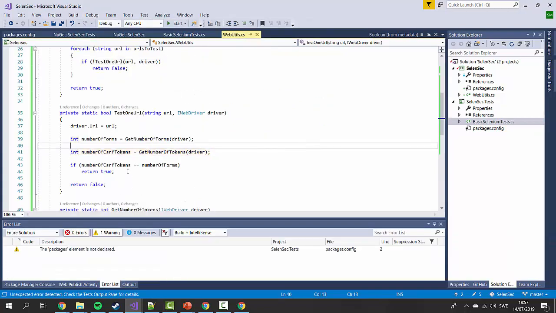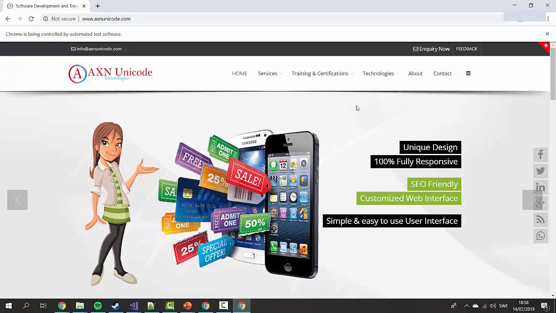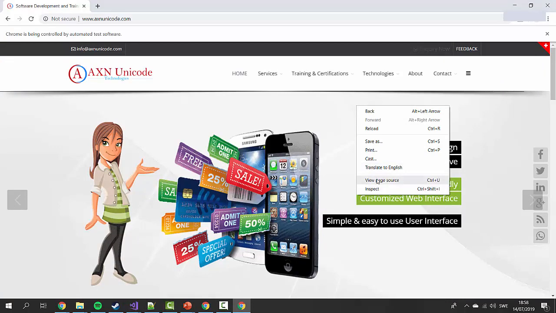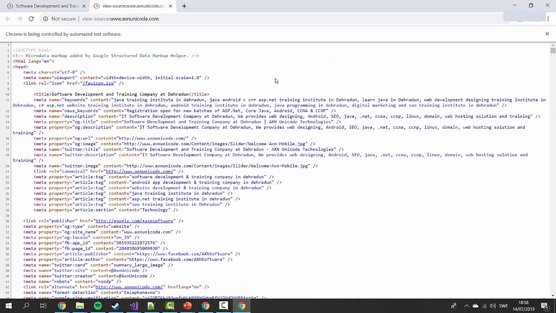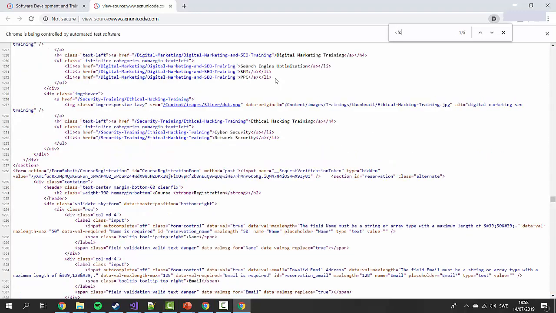Now the question is, how can we identify tokens? Well, let's look at our web content again. If we view our source, and we were looking for our forms, here we can see we've got an input. So we have an input tag.